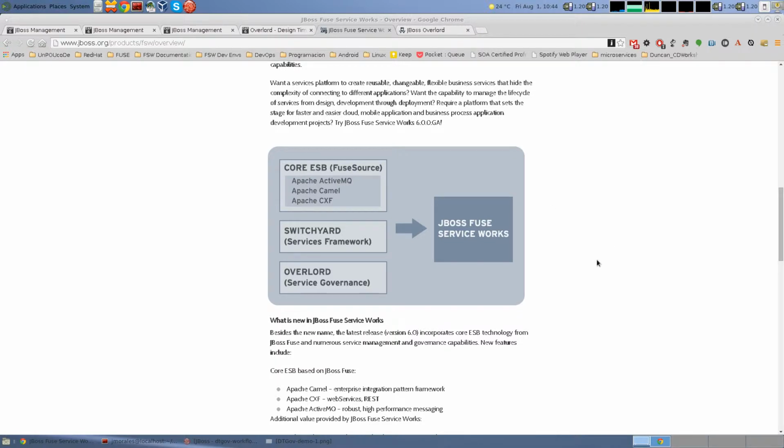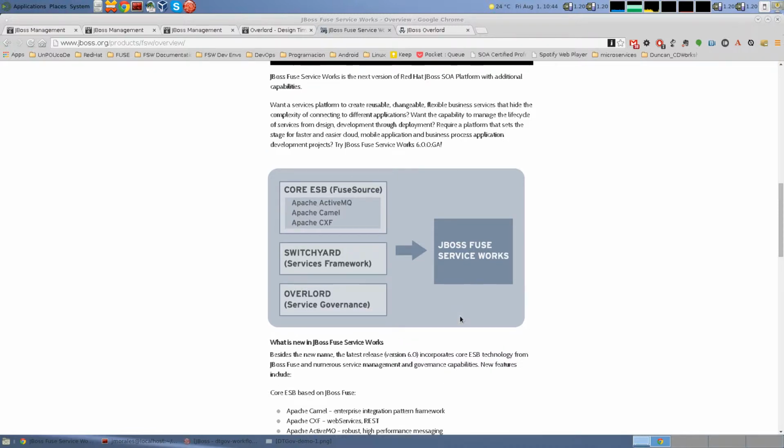Today I'm going to show you the sample workflow that comes with the product governance DTGov in FuseServiceWorks. FuseServiceWorks is the SOA platform from JBoss. It consists of SwitchYard, which is the core orchestration engine, and then the Overlord project, which serves for governance, which is RTGov, runtime governance, and DTGov, design time governance.